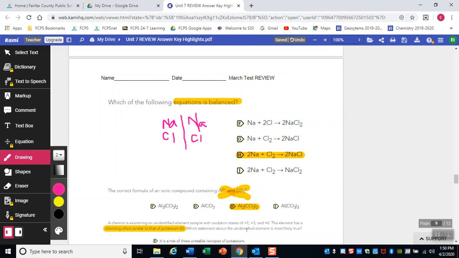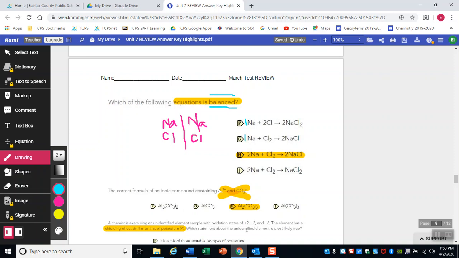So we have sodium on both sides and we have chlorine on both sides. So let's change the color here. And then we just count, and see which one has them equal. Well, this one has 1 sodium and 2 sodiums here. So that can't be the answer. That's not balanced, right? The whole thing is balanced, which means it's equal on both sides, right?